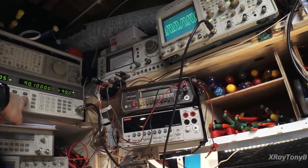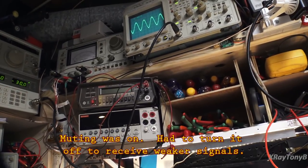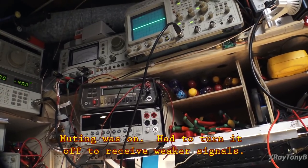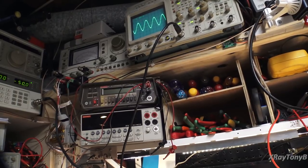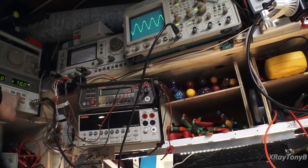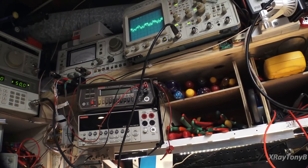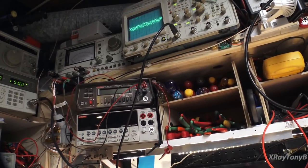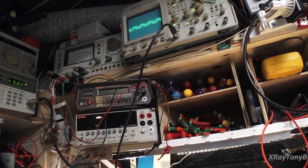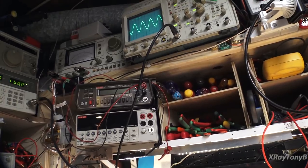Let's see here. If we go negative 30, negative 40, negative 50, clear down to negative 50 dBm, and I'm still hearing it. Negative 60 dBm, it's really good. So we're in pretty good shape here.